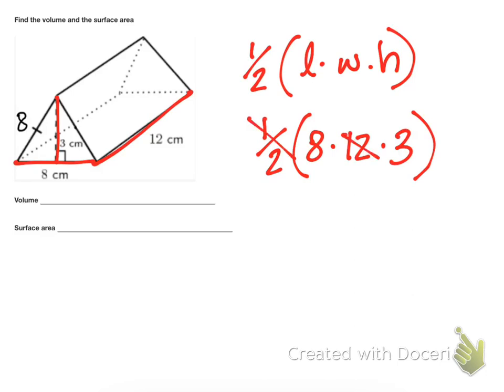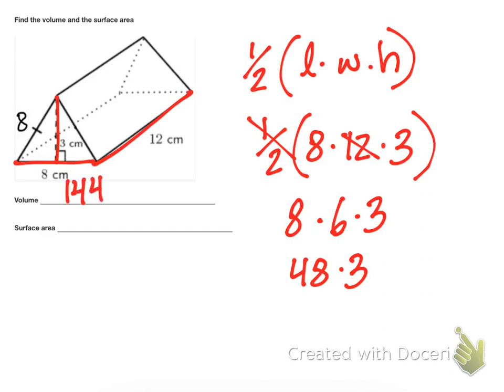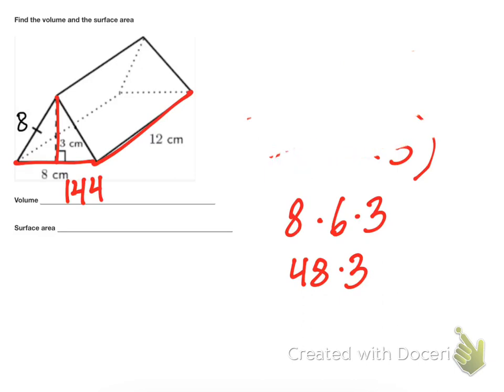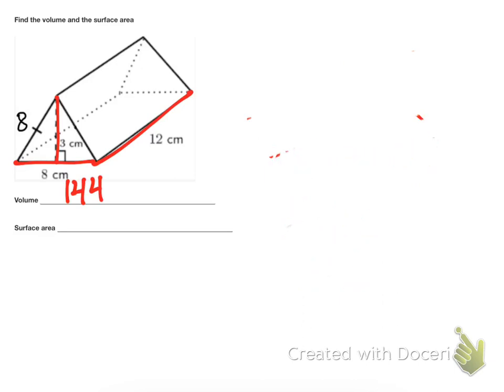Now, like I said, I want to make my life easy for me. 8 times 6 times 3. So then I've got, let's see, 48 times 3. I'd figured that'd be the easiest way, but whatever. And what do we get then as our volume? Yes, Kyle, we get 144. Now, for our surface area, we're following that exact same thing as last time.